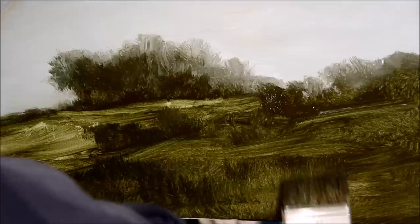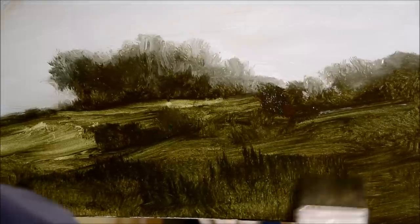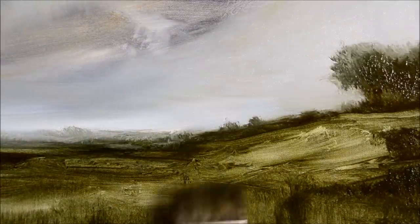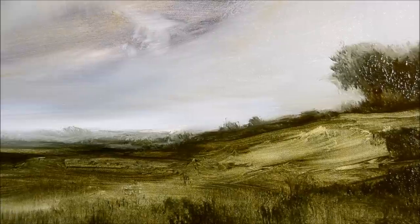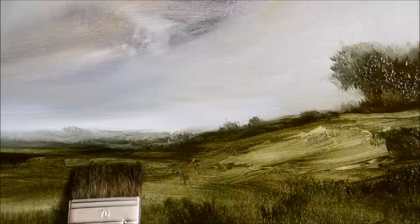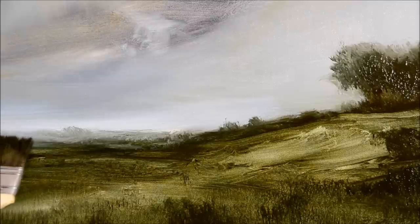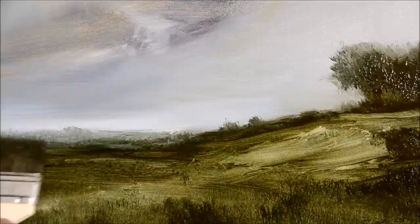One thing I don't want to do on a painting is spend hours and hours painting every blade of grass. So as you can see here, I turn the brush on its side to get a quick effect. And the same with trees — if I want lots of texture on the trees, I'll use a piece of tissue, scrunch it up into a ball and dab it on to get a texture from that. This is where you have to be quite light-handed — just to give a hint of texture without applying too much paint.